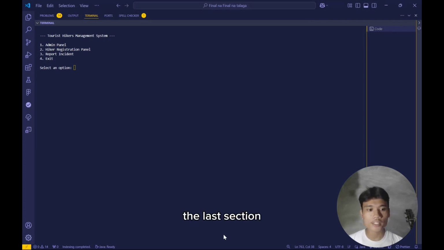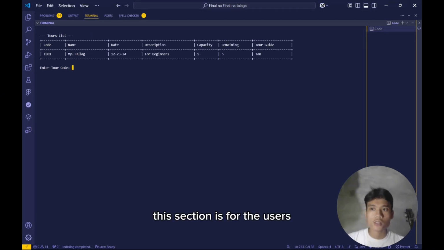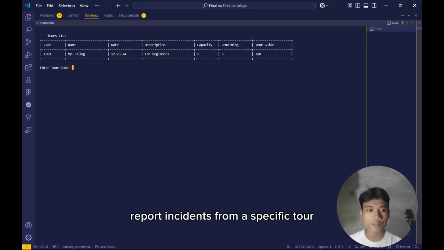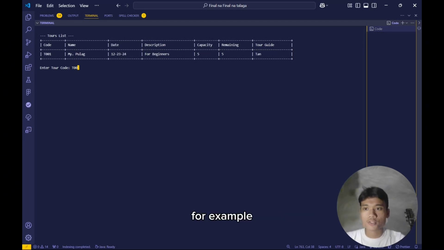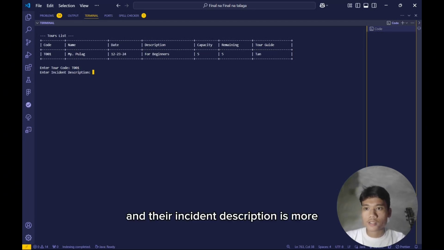The last section in the starting page of this system is report incident. This section is for the user, so they can report incidents from a specific tour. For example, enter incident description: missing boy.